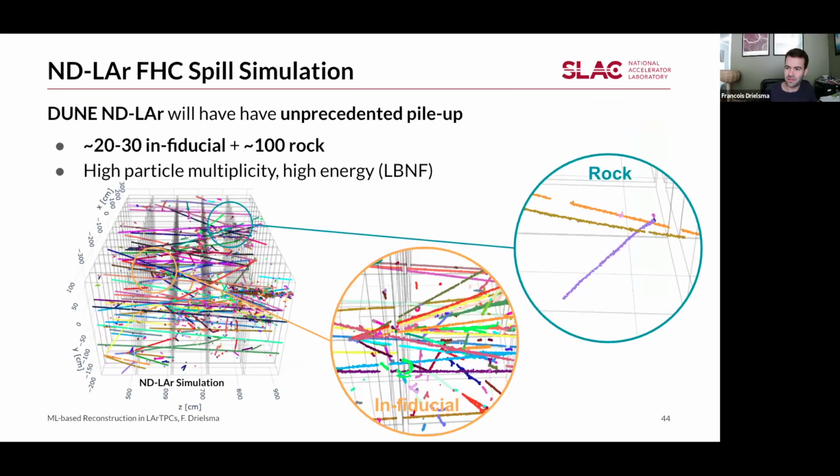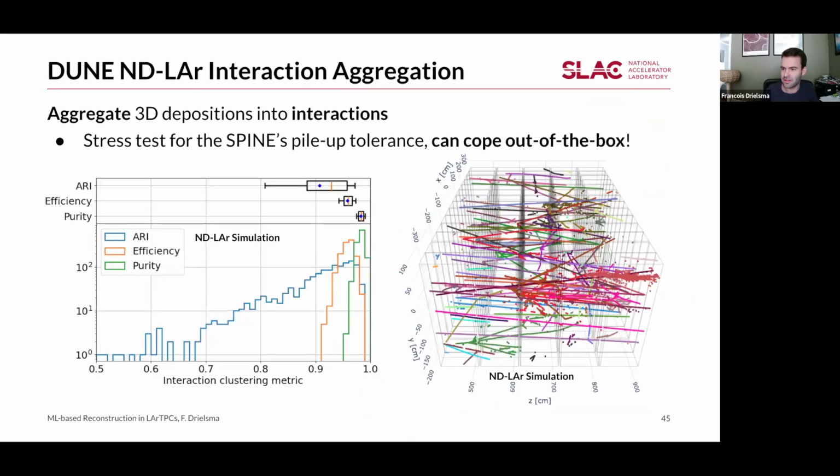Another thing that's interesting to think about is how much we can handle pileup with this method. And so the detector which will see the most pileup in the future will be the near detector of DUNE, which will see 100 plus interactions per spill. So it's just a single pulse of the beam. And so you can see here, this looks like a really messy image on the left, and you're wondering how you're going to be able to separate the activity into different interactions. But it turns out that if we use the methods that I've highlighted earlier in this talk, this works really, really well. So you can see that the efficiency and purity are actually quite high at separating activity into different neutrino interactions.